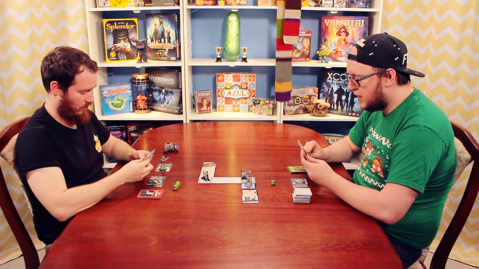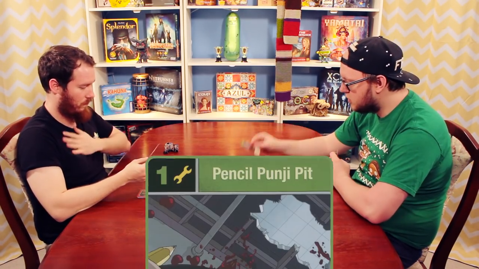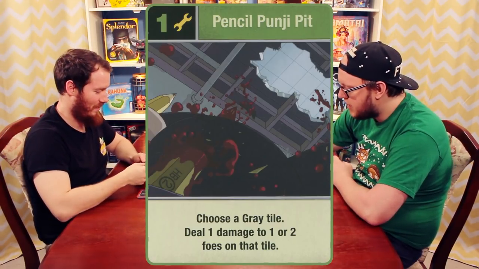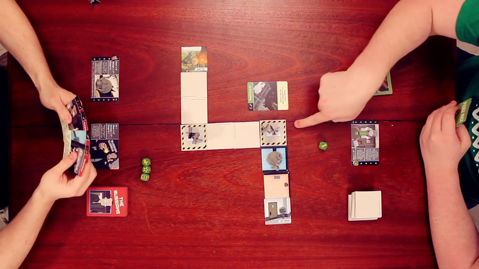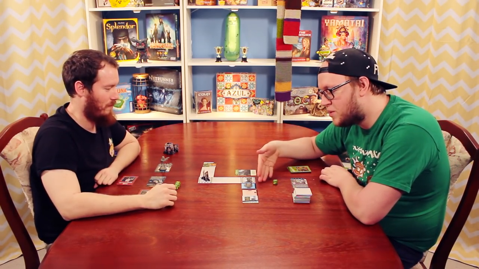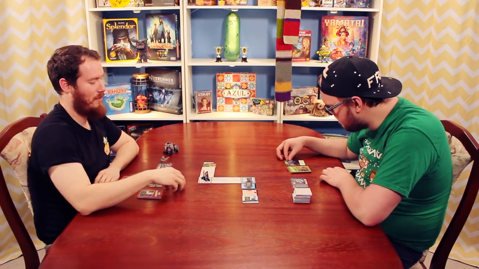When you're done. For my last bit, I am going to pencil punji? Basically, spike trap using my utility dice. Choosing this grey tile, dealing one damage to both foes on there. They weren't going to see me because there's a wall here, but I don't want Russians. Russians are bad, yo. Russians are bad. That's one card down for me.